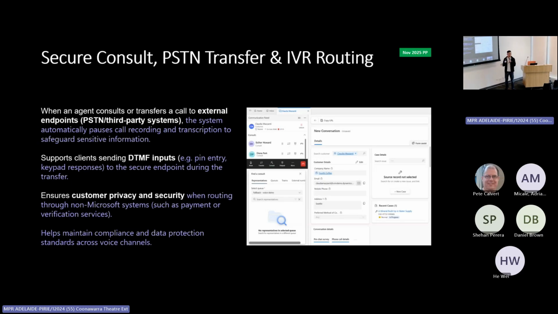Now the contact center solution has the ability to perform a secure consult. We're going to stop recording now. We're going to allow you to punch your number into the dialer and it's going to capture that information without at any time exposing it to the call center worker, okay? So this is going to be really, really important, pretty much mandatory out of a contact center system these days. And that's just going to help us maintain our compliance across our contact centers.